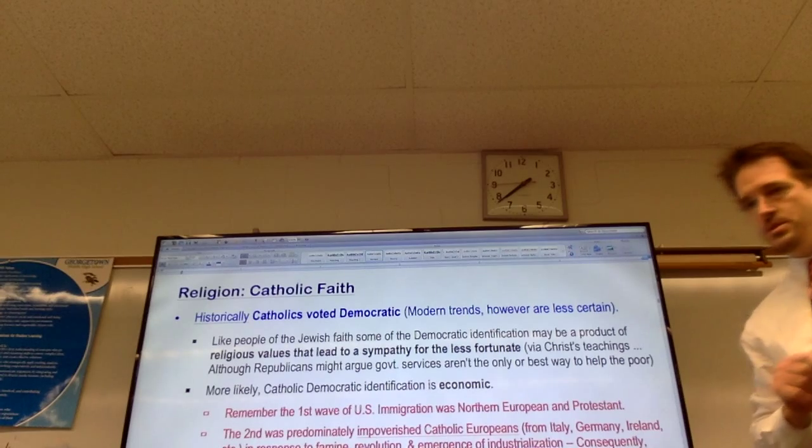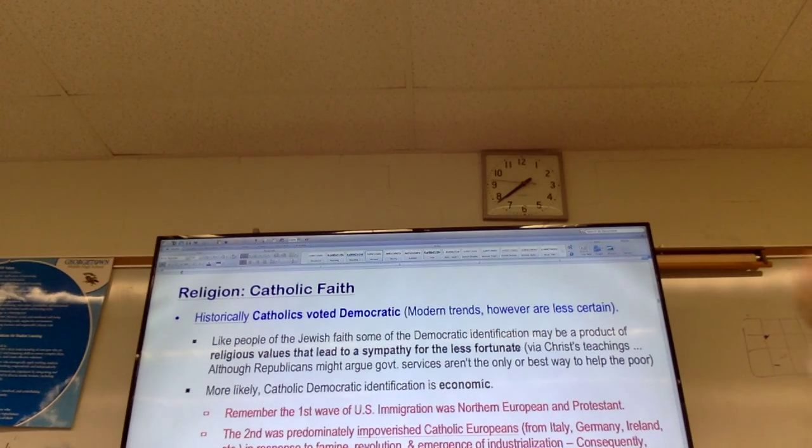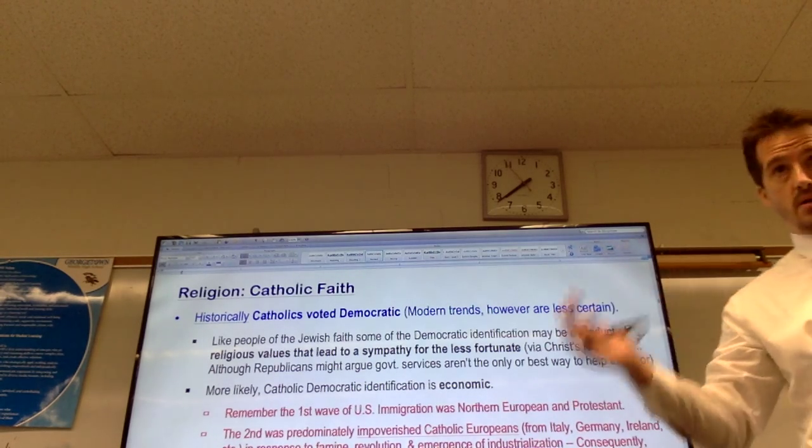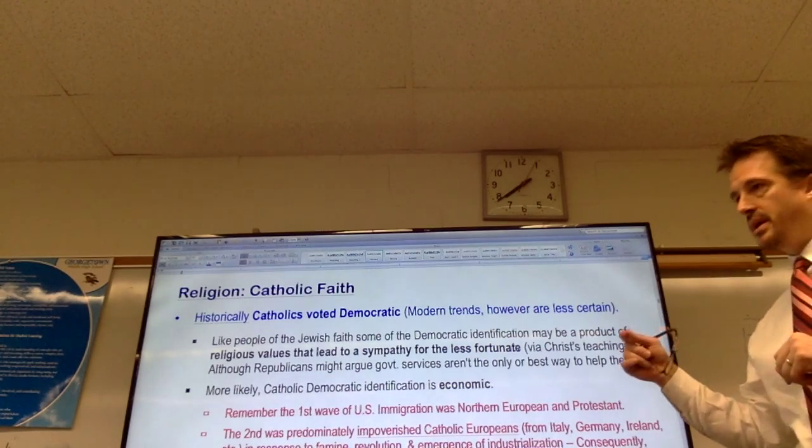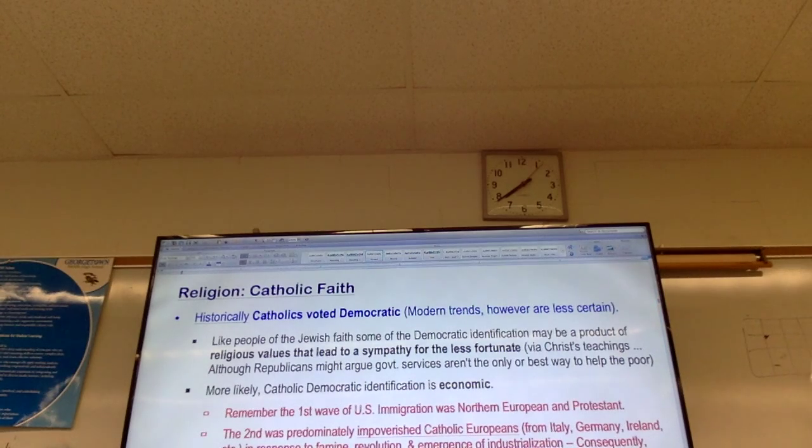One of the questions that you guys are going to see is towards the back, and it's a map, and it asks you to kind of explain the electoral results, and it involves you putting together demographics, geography, and party identification. There's quite a bit to juggle there. So we're going to continue to go through demographics right now, and then bring in the geography part of it.